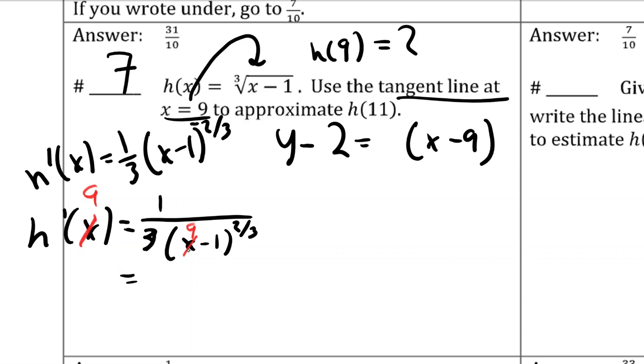Okay, so there were several questions about this earlier. 8 to the 2/3. When you guys raise something to a fraction, you can do it in either order. You could do 8 squared and then turn around and do cube root, or you could do cube root of 8 and then square it. Whatever you think is easier. It's going to be the same thing. So to me, the cube root of 8 is a little bit easier. That would be 2. Square that, you get 4. So it looks like the derivative at 9 would be 1/12.